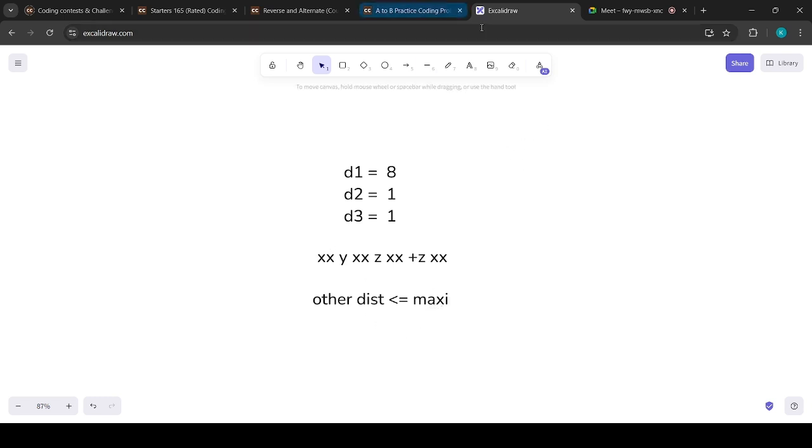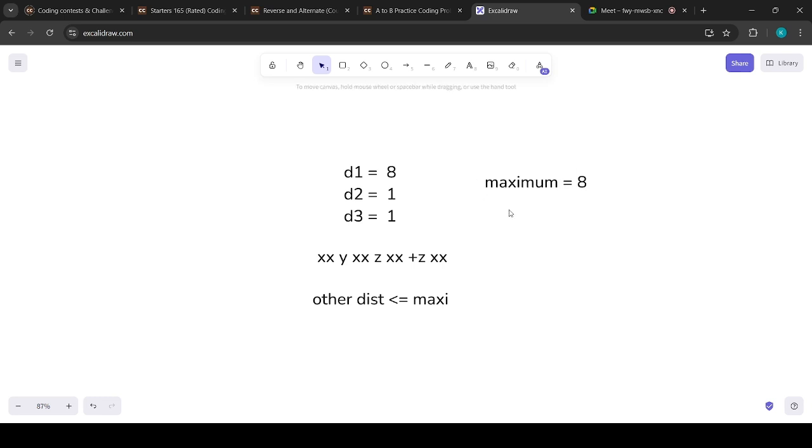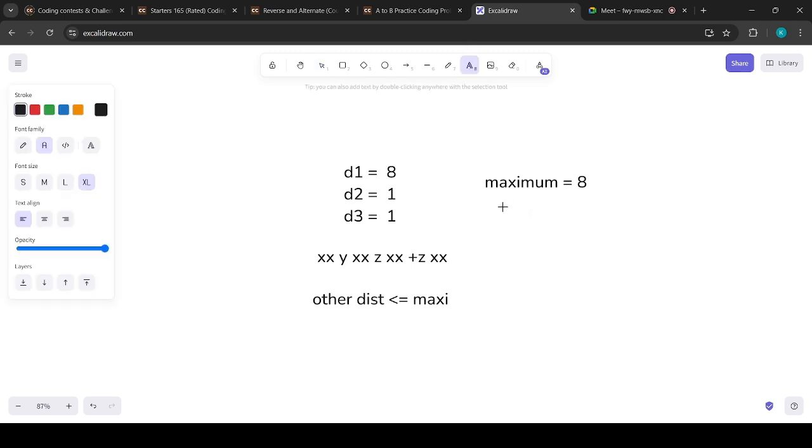So if we take the max distance as 8, the sum of the other two distances should be greater than or equal to 8.